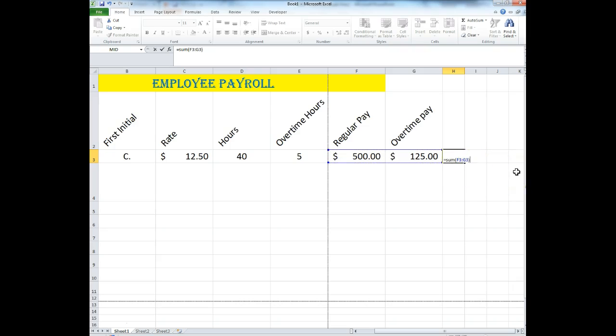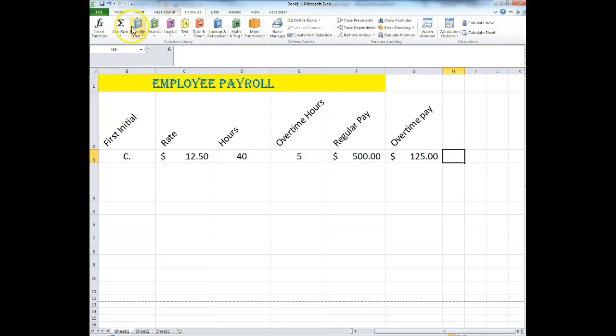So you can put equals sum to calculate that. You can put equals F3 plus G3, or you can just go up here to formulas, hit sum, and then you select your boundaries. Okay, and then you get the total.